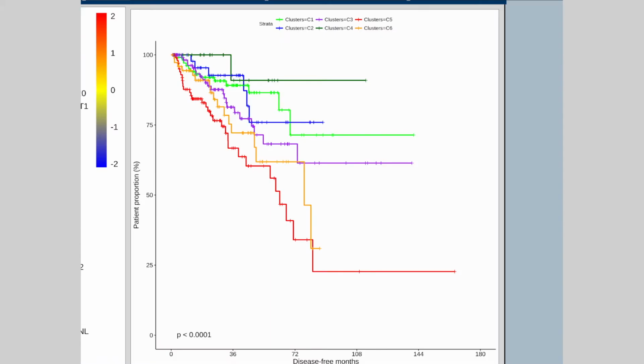So to start with what we found, using the information in the mutation data from the prostate tissue, we were able to apply clustering algorithms to form 6 distinct clusters. We found that one of these clusters in particular, cluster 5, demonstrated here in red, had worse prognostic outcomes than the other clusters. And that was shown at a statistically significant level. What this meant was that if you had the mutations present in cluster 5, your chances of aggressive recurrent cancer were much higher than in other groups.